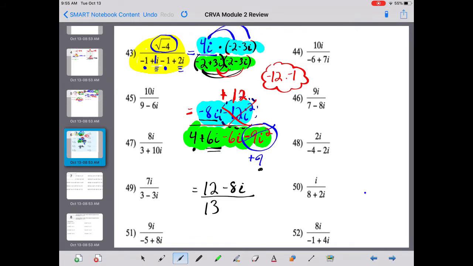Check this out. This is why we got the conjugate, folks. As long as you get the conjugate correctly and do your distribution correctly, this should happen on the bottom. You get 6i and -6i, and that becomes 0i. That cancels out. So on the bottom, all you have is 13. I'm going to write it nice and neat in the center. 13. And there we are. That is a simplified answer.